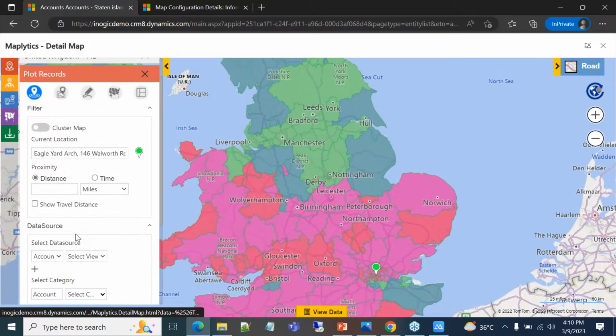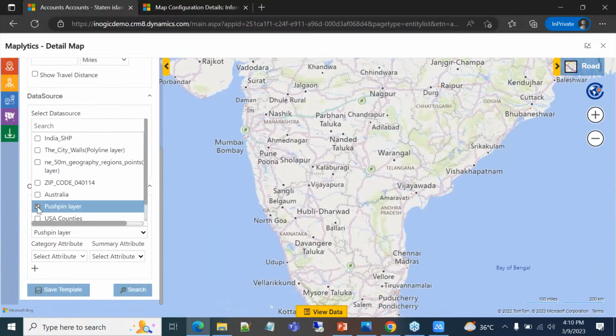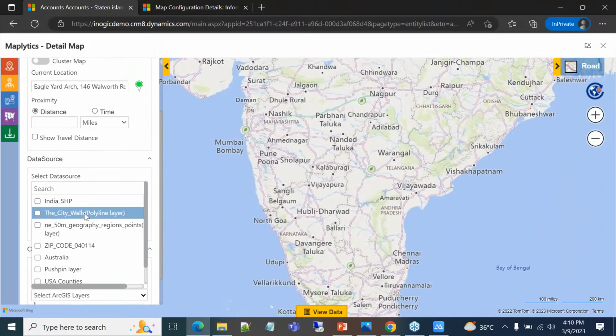Apart from this, you can also plot the polypoint files as well as the polyline files. Here I have this pushpin file. If I plot this pushpin file, you can see these pushpins. This is the pushpin type of file that you can plot on the map. Apart from this, I also have an example of a polyline layer.